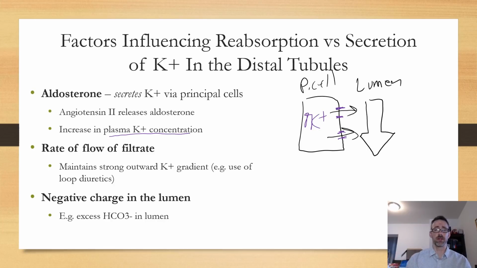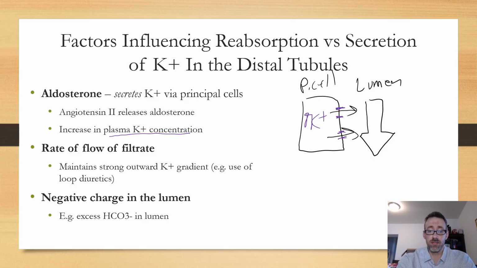So in summary, an increase in flow in the lumen causes a larger secretion of potassium, and a decrease in flow causes a decrease in secretion. And the benefit of having this particular setup is that in some cases, remember, aldosterone is one of our main regulators for potassium secretion.